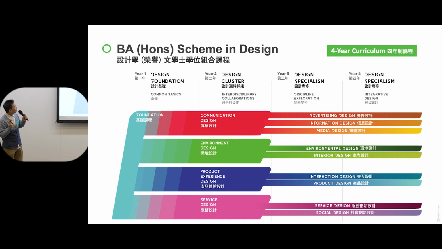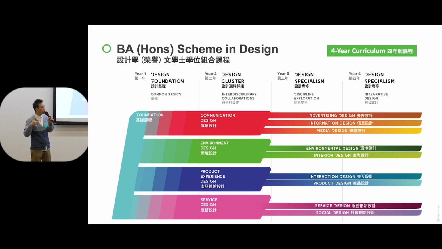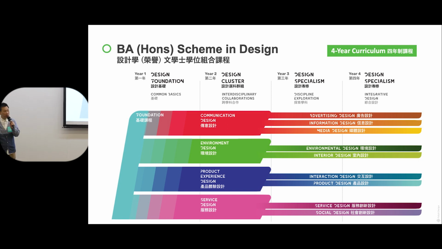What is it about? So communication design is not graphic design, not the old terminology. Communication focuses on the domain or area that uses more visual communication, like advertising design, where I come from, information design and media design. Media design usually implies video, filmmaking, and content making subjects. And information design is about how to transform complicated information into a more pleasurable, easy-to-understand way, just like wayfinding and publication. And advertising design, I think, is self-explanatory.